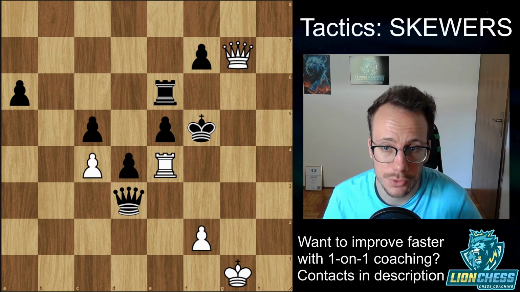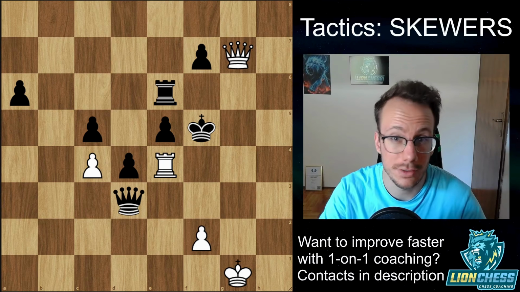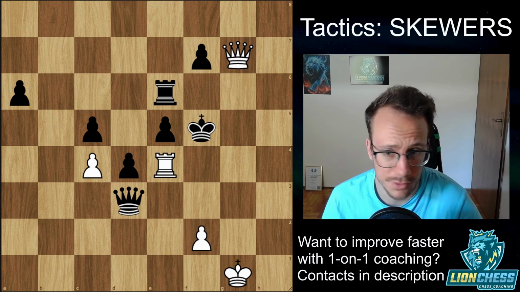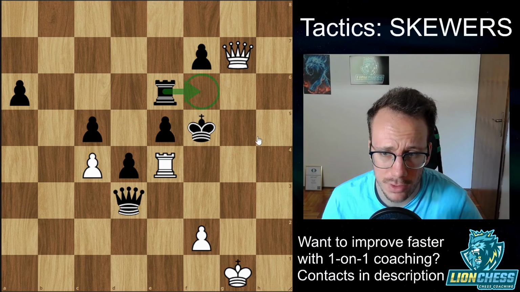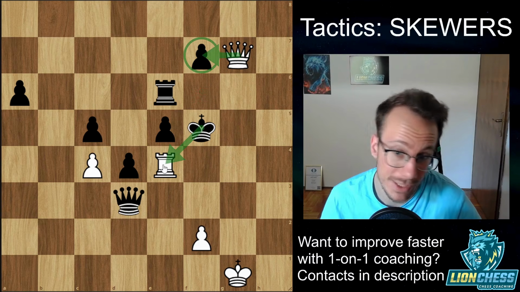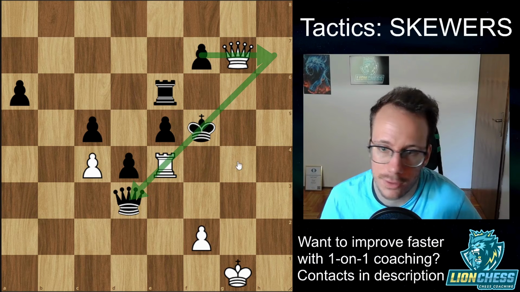So your intuition should just tell you which line to calculate first, not to instantly play the move. So what else can we do? Queen f7 doesn't really get me closer towards that skewer. I mean, after queen f7, there's just rook f6 covering it. And again, queen h7, rook g6 check. After this, if they had to take my rook, then it would work as a skewer, but again, they don't have to.